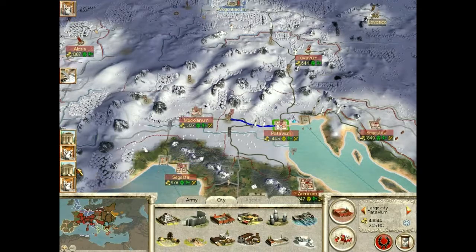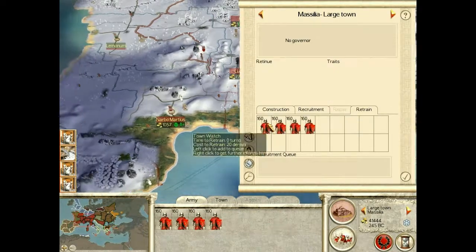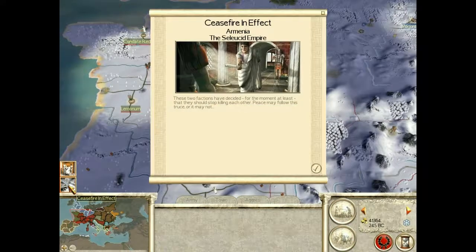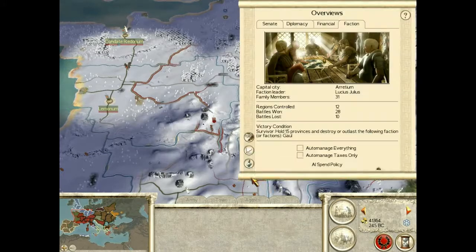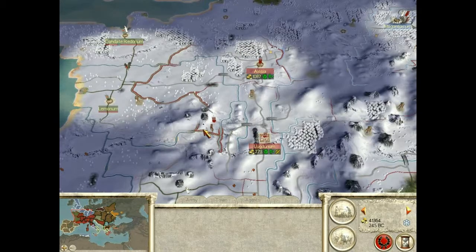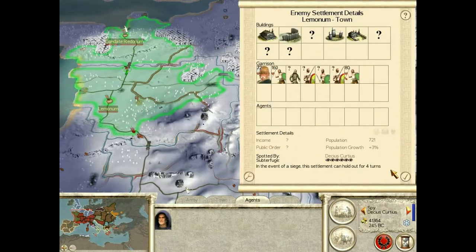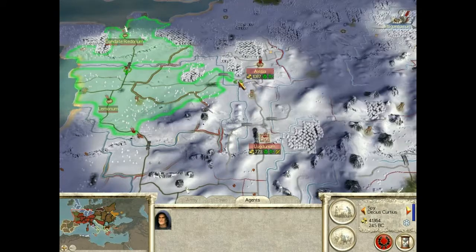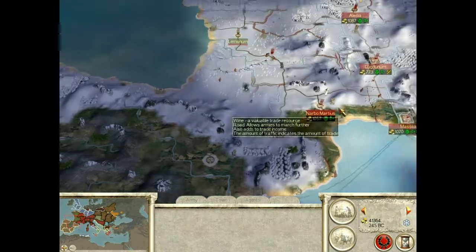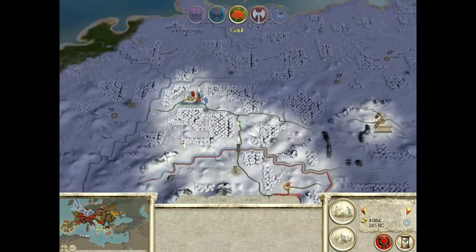Let's see, town grows Macilla. Construction report. Oh, Macilla with the blacksmith. Faction announcements, new family members. Aye, loads of new family members. There we go, three more turns for the settlement, or whatever you've got to call it. I'm not in any rush whatsoever, I could just wait it out.